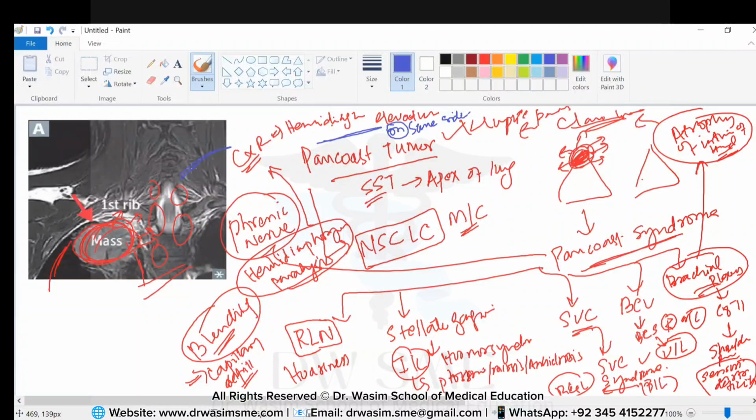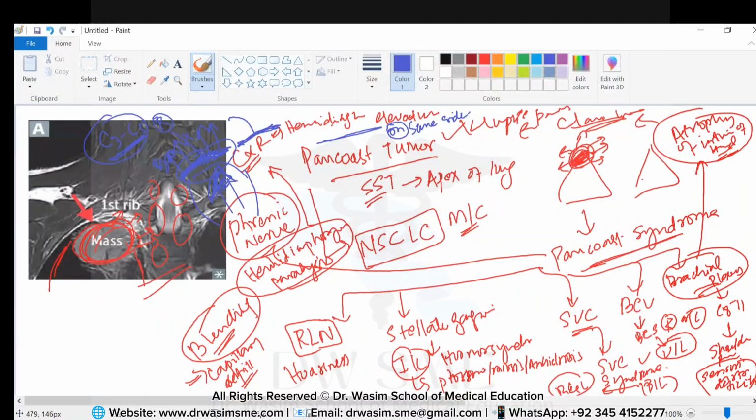This is because this is the diaphragm and it is innervated by the phrenic nerve, which comes from C3 to C5. So if this right-sided phrenic nerve is lost, the muscle tone in this right side of the diaphragm will be lost. So it will be unable to contract, and when it is unable to contract, it will be elevated. And this elevation is mainly because of the intra-abdominal pressure.